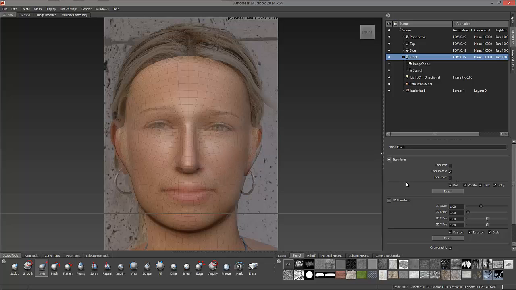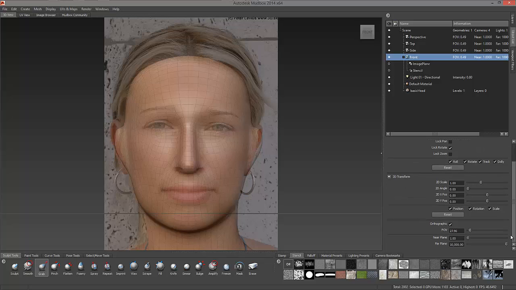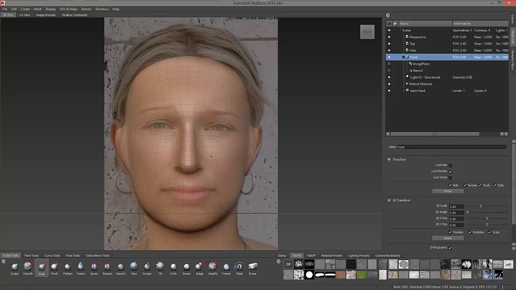So one thing I want to do is not keep moving my model around and messing up things. I'm going to get this kind of where I want it to start at, and I'm going to say lock pan and lock zoom. I did that by just clicking on the camera and lock pan and lock zoom. So now I can sculpt in here, but I can't actually move this. And actually, maybe I want to unlock pan at least. Well, really I don't. I really want to keep them all locked inside of here. Once you get it where you want it, you pretty much keep them where you want it. So let's do it right about there and say lock pan.